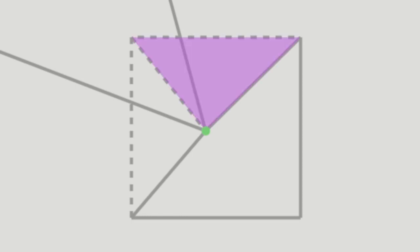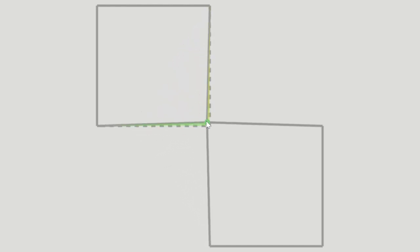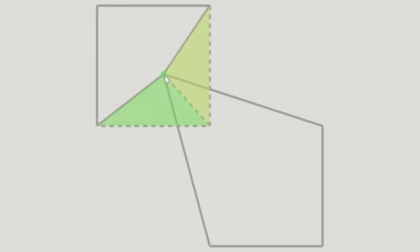Here, it's much easier to visually see these triangles rather than try to describe them. For this quadrant, here's the first triangle, and here's the second. You can see they just kind of fit into place. For this quadrant, the first triangle goes here, while the second goes here. Basically, the triangles represent the changes made from the original mini-squares to whatever quadrants we end up with. As I move the center point, watch how the triangles change. As you can see, those triangles are a sort of representation for how much the quadrant has deviated from its original mini-square form.